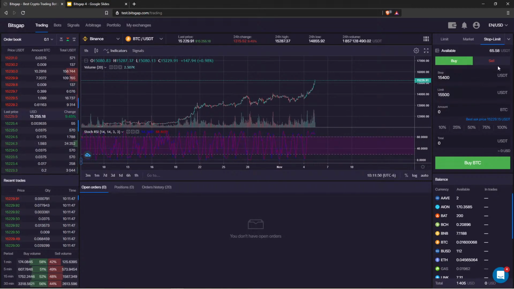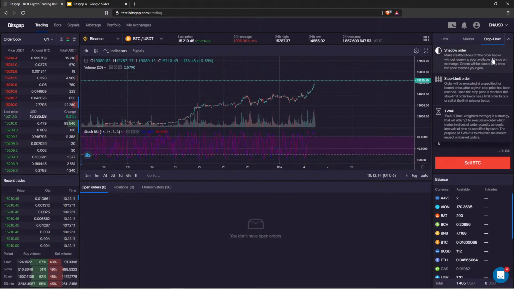Of course, if you have BTC at your disposal in your portfolio, then you can use the sell limit order. But just for the sake of the example, I'm providing you a quick overview of how you can use the stop limit. So the stop price is the trigger price. As soon as it's triggered, it will place a limit sell order in this case.